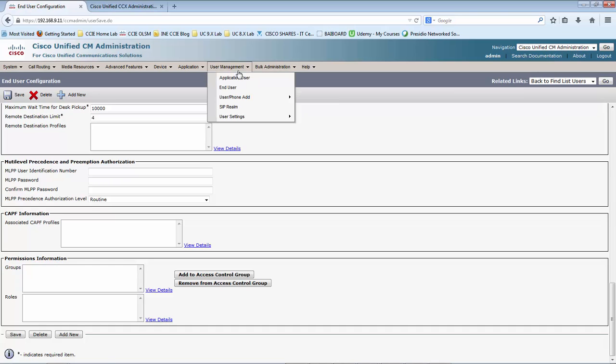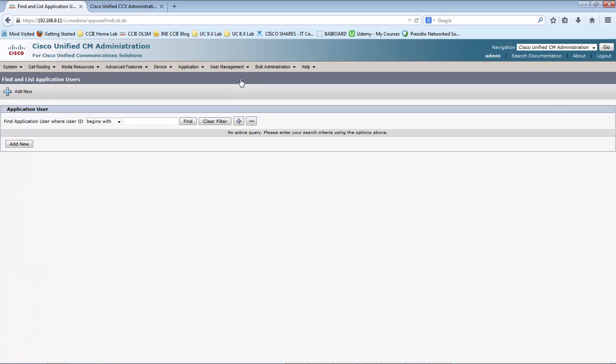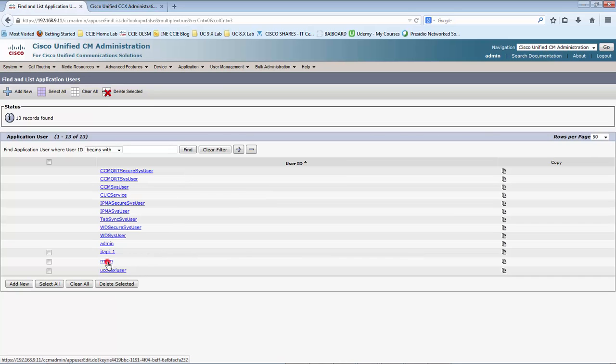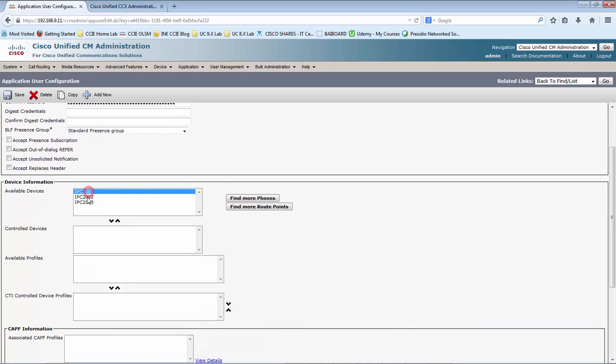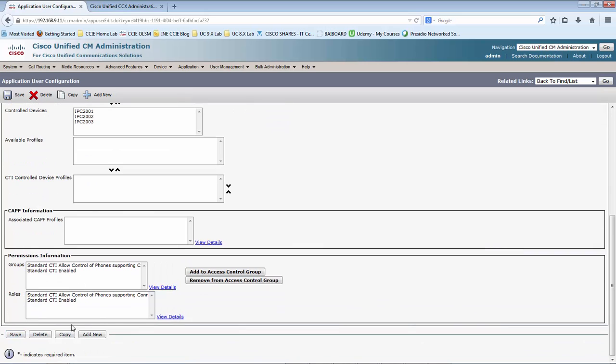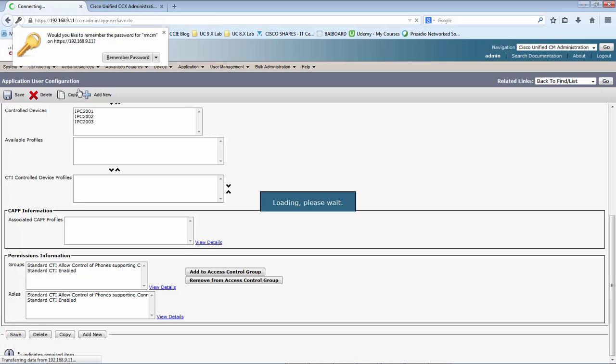And let me go over to the application user, which is the final step which we discussed in the slides. We would find an application user called RMCM, which is the RMCM provider user ID. So we have to associate these three devices, which are going to be the agent phones, so that the RMCM subsystem can monitor those phones. I have to associate those devices to the control device setting, and you can see these are already configured. When we do the initialization of Unified CCX, I just have to save the setting.